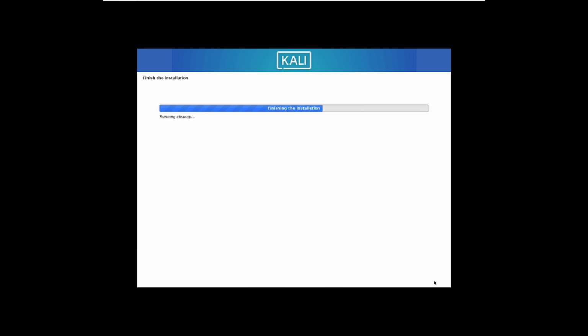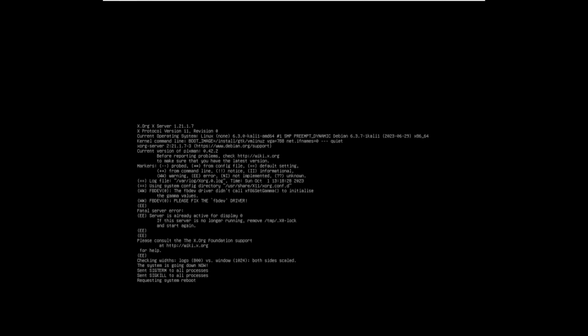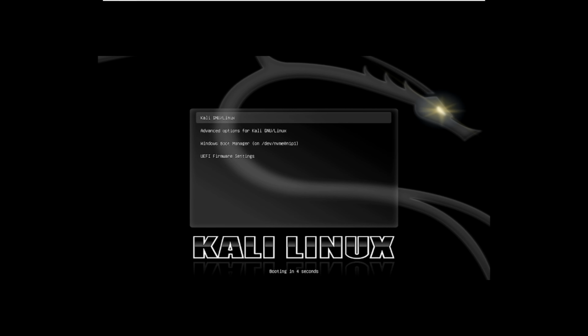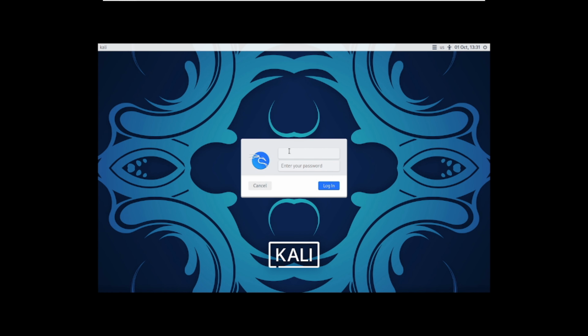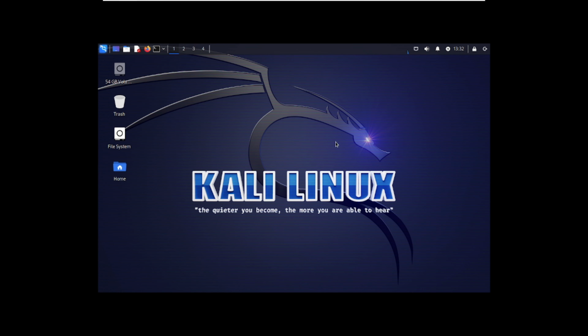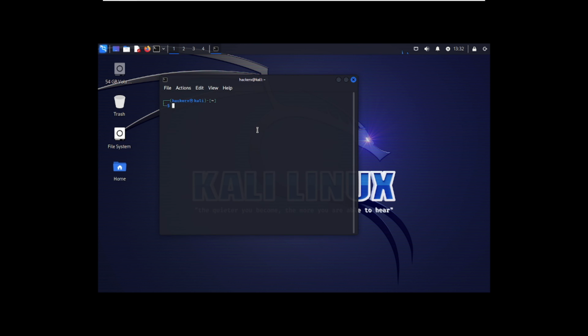And now we should have a nice Kali Linux bootloader. There it is. So now we see we have Kali Linux and we have Windows Boot Manager there. I'm going to boot into Kali first just to make sure everything's working there. We'll get logged in with our new user we created, HackerX, and that super strong password. Just kidding. Alright, Kali Linux looks like it's working great. Let's go ahead and reboot and then we'll test Windows.